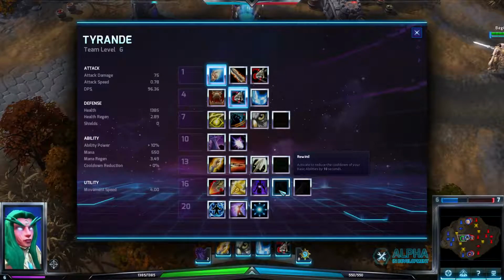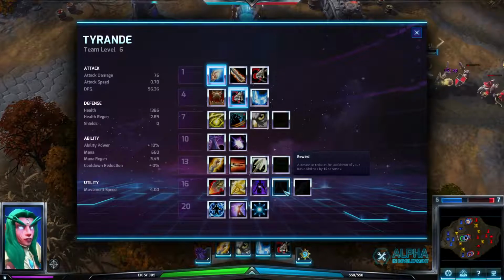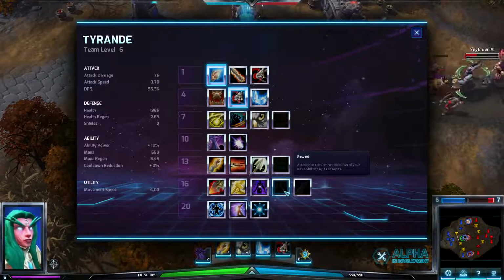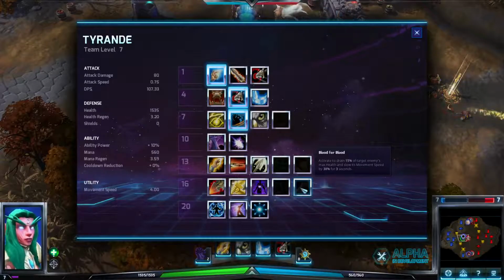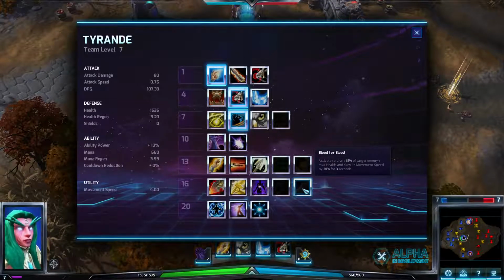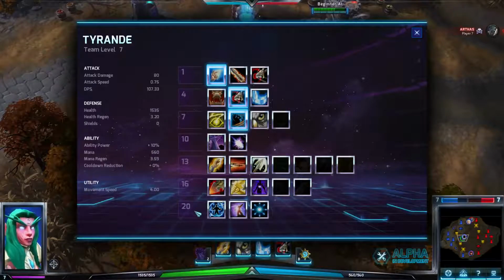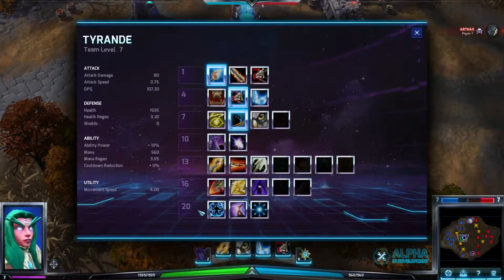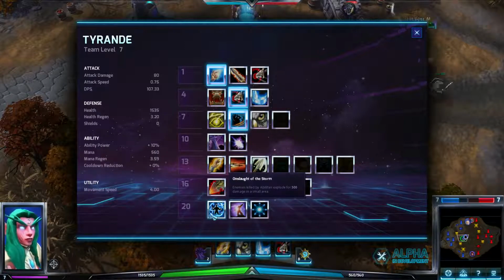Rewind, excuse me. Or maybe it is Rewind. I don't know. Activate to reduce the cooldown of your basic abilities by 10 seconds. Blood for Blood. Activate to drain 15% of the target enemy's max health and slow its movement speed by 30% for 3 seconds. And at level 20, these are our special storm abilities. That are very awesome, very strong, and also pretty similar across all the heroes right now.